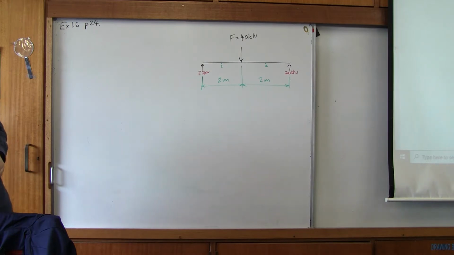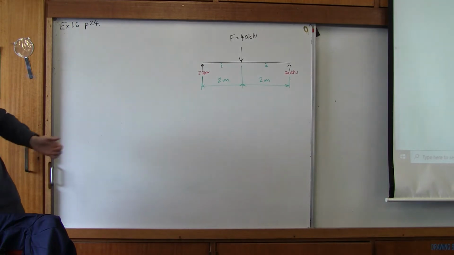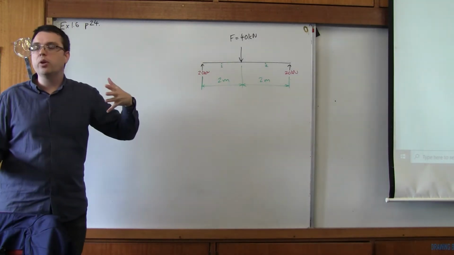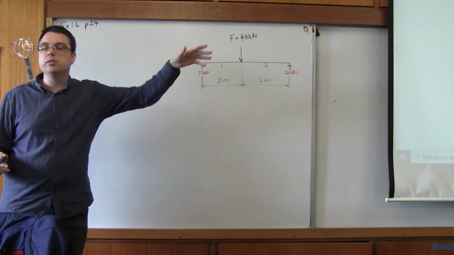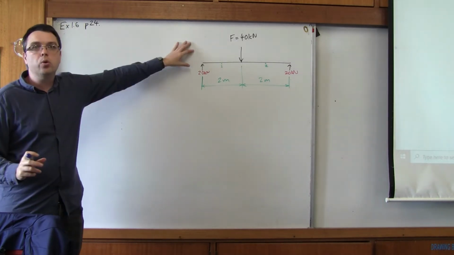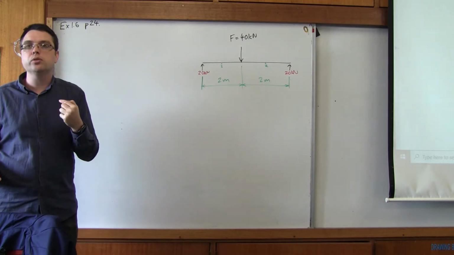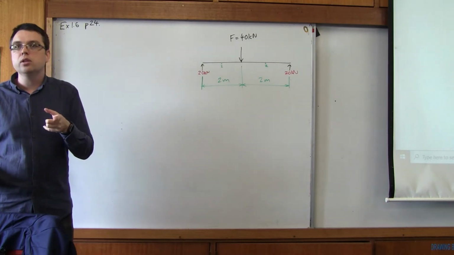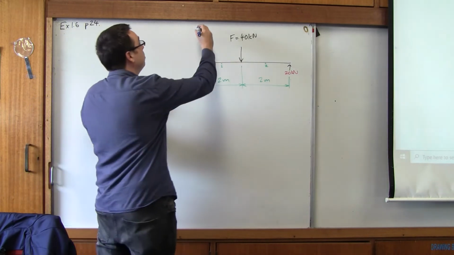Now, what we can do is draw a diagram called, so what do we call this diagram? It's not a space diagram. A space diagram is where we draw the trees and the people sleeping underneath and the butterflies and everything else. What do we call this diagram where we just show the forces? Free body diagram. Excellent, thank you very much.